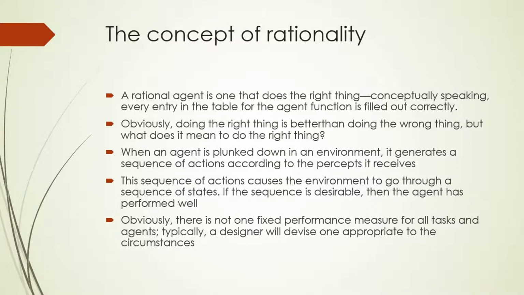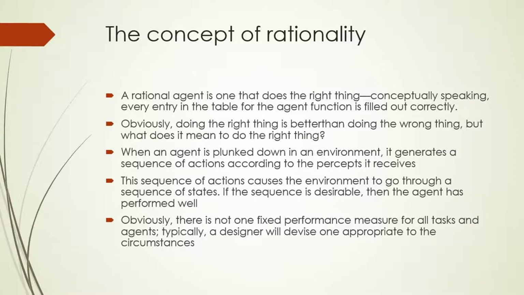It means we are going to need a performance measure, right? When an agent is plunked down in an environment, it generates a sequence of actions according to the percepts it receives. It will be performing in a particular environment where it's deployed. The sequence of actions causes the environment to go through a sequence of states. Now, if the sequence is desirable, then the agent has performed well. So how do we measure that it has performed well?